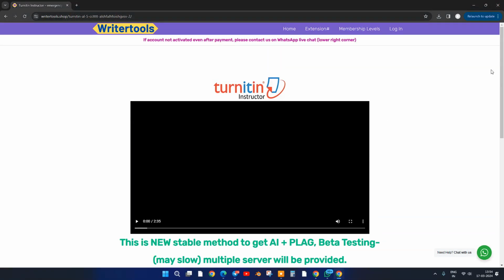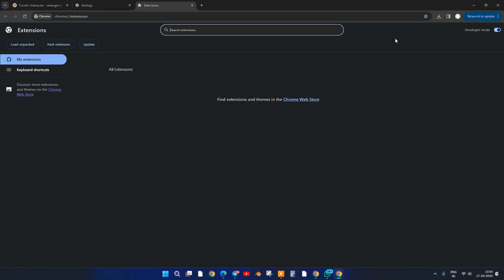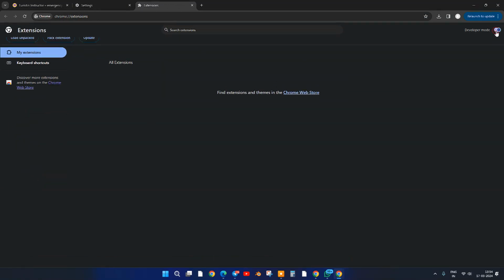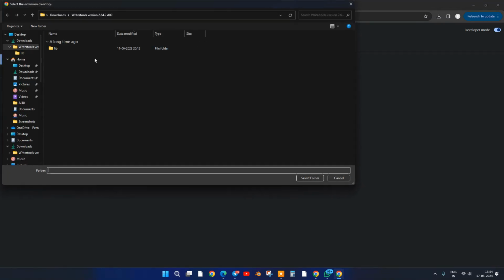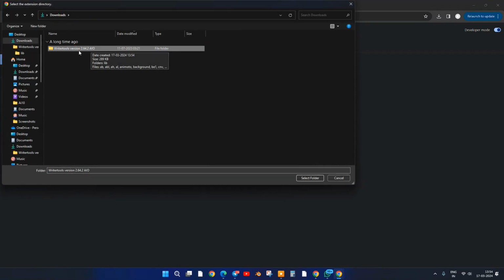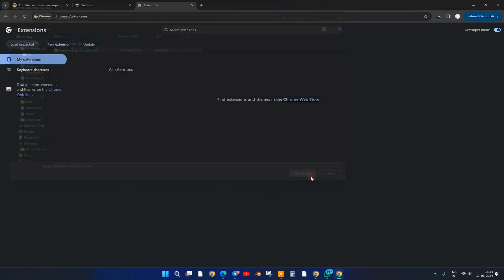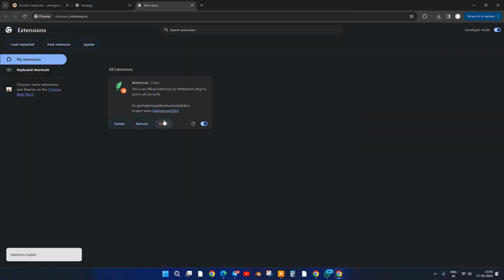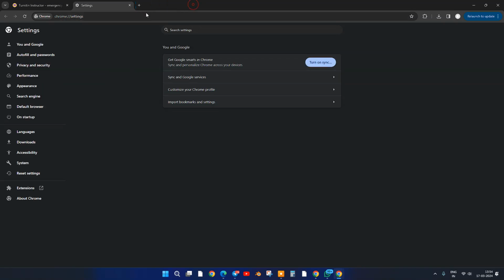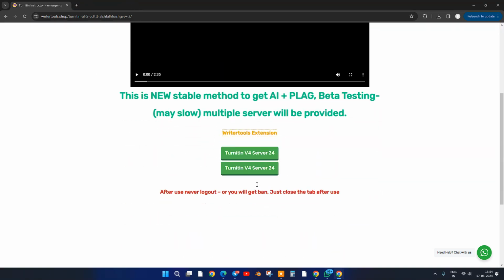After that, go to the three dot setting area, extensions, and turn on developer mode, load unpacked, and see the download section. Don't open it, just highlight your extracted file, select, and you will see something like this. The error is nothing, just a version error mistake. Just close this and come back to this section.